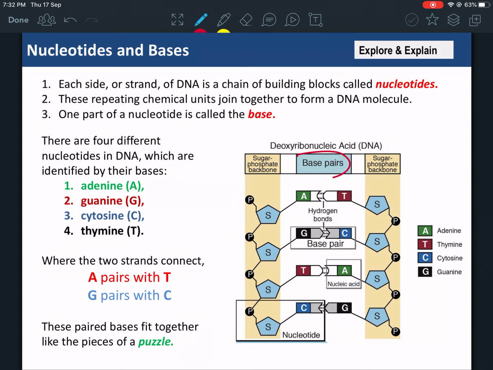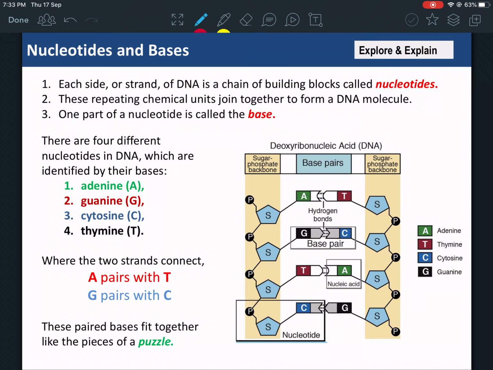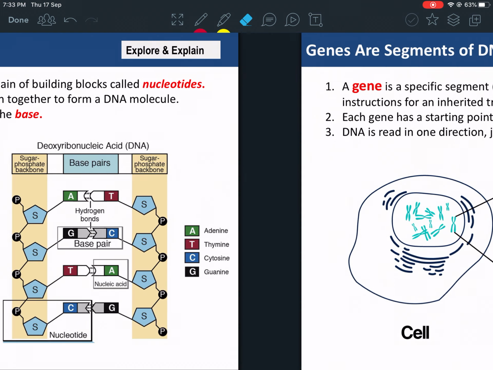They're called base pairs, and they're called nucleotide base pairs because a nucleotide is the big one. The base pair is only this part, the base. This is the pair because pair means 2 together. These are the pair, but this is the base. The whole thing is a nucleotide. You have to know these terms. You have to know that this is called a nucleotide and the base is a part of the nucleotide. You have to know these things, and you have to know that A pairs with T and G pairs with C. This is very important.